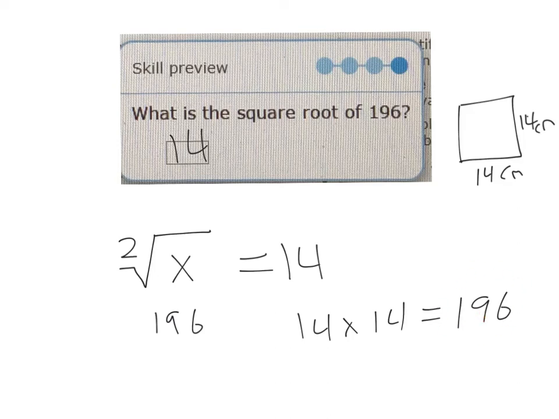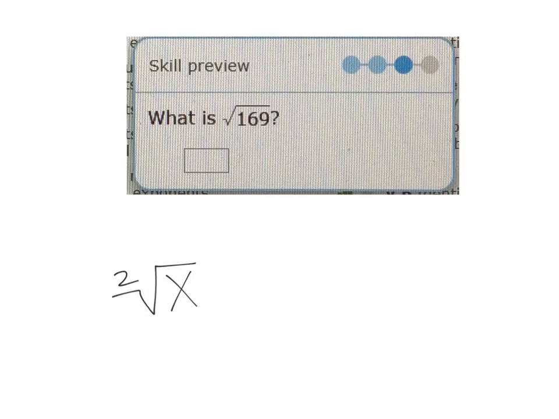We're picturing squares. This example says, what is the square root of 169? Again, I don't know that one off the top of my head, so I'm just gonna go right to my calculator. I type this button in first, then I write 169, and my calculator says 13. So I'm gonna check that because I'm not entirely sure off the top of my head, but I guess it makes sense because we know that 12 times 12 is 144, so it should be just a little bit bigger than that. Should be, so 13 would be, yeah, and it says 13 times 13 equals 169.